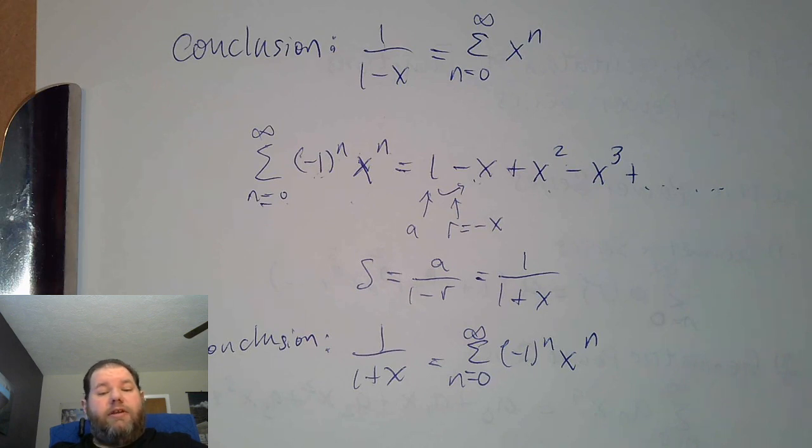Knowing that, we can take these two facts we've arrived at, that we have a power series representation of 1 over 1 minus x, and a similar representation for 1 over 1 plus x, and use those as a basis to create power series representations of other similar functions. And that's what we want to work on in this section in particular.